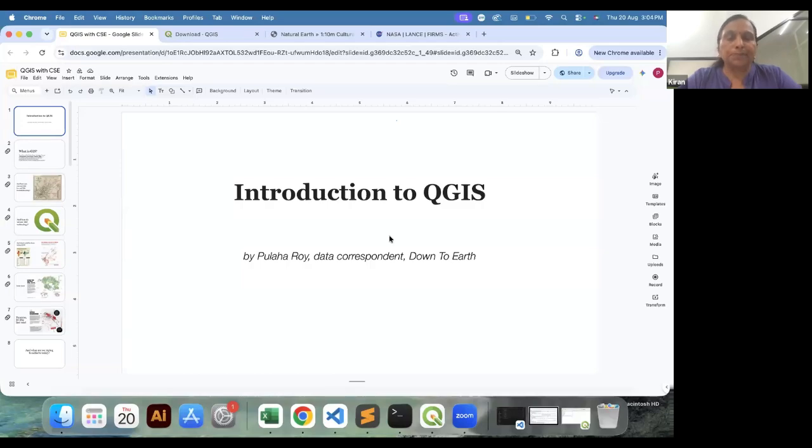What is QGIS? How to install this software, and thirdly, how to use it to source information and extract data. Those are the three key takeaways that you will have by the end of today's live session.